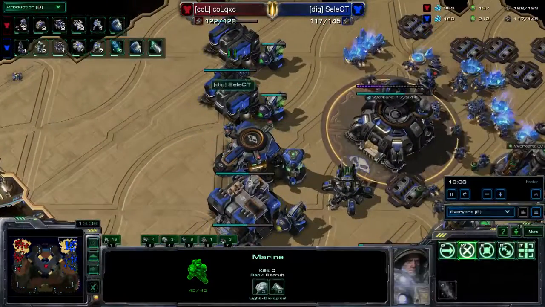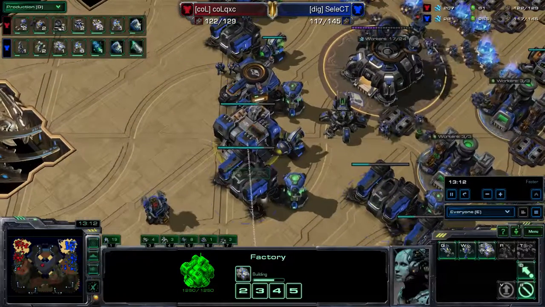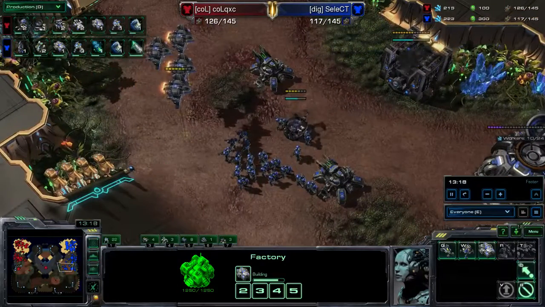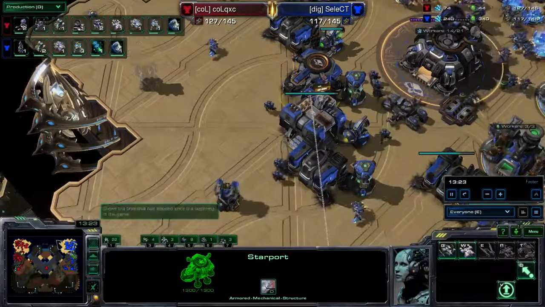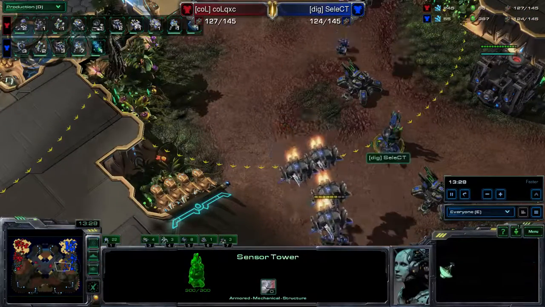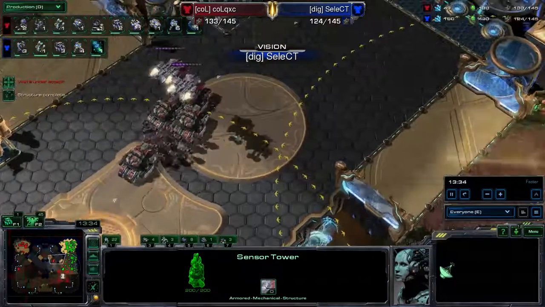So a lot more stuff on the way here. You can see a ton of barracks, and they're really all producing Marines. There's one factory producing tanks. You can go up to two if you really want to, but you also do need to worry about the gas spending on these medevacs, considering you will want to heal your Marines and have the option to drop them and whatnot. So Select is just putting up a sensor tower here so we can see all the approaches from the other Terran player, which is QXC.